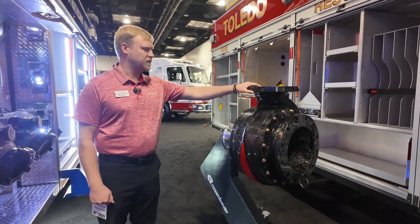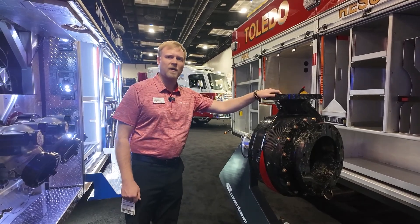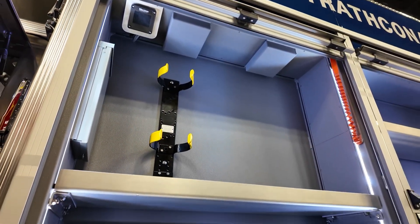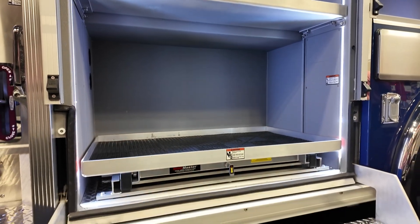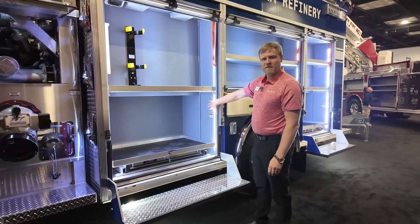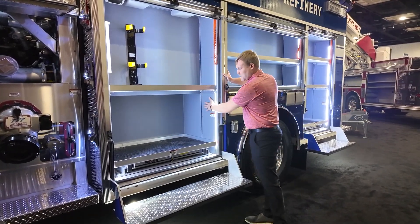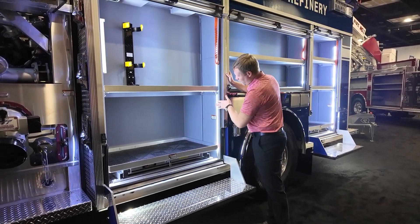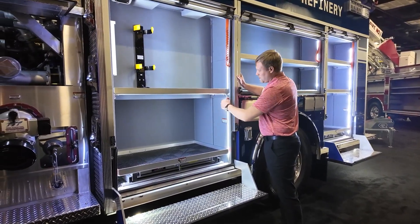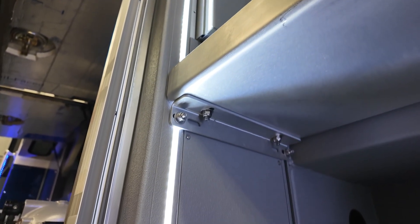The carbon fiber is also extremely corrosion resistant and leads to some pretty quiet operation as well. Here we have our EXT body, strongest in the industry. We've incorporated safe steps for easy access, and the construction of the EXT involves our monster extrusion, which frames the exterior of the body and also gives an integrated raceway to protect all wiring and other controls. We've also featured our Invisilite lighting, which sits within the recess of this T-slot, which is also used to mount the shelving.